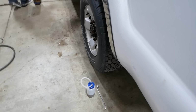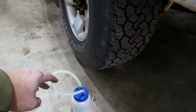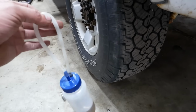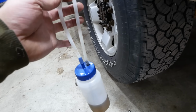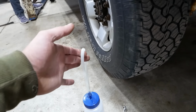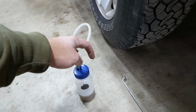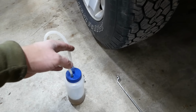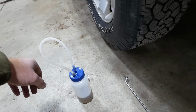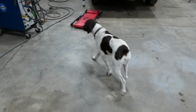I don't know if I've shown this off in a video yet. A kindly viewer sent this to me. Well, it's the same as the homemade one I had, but this one's all fancy, and it's got a magnet on it. So we're going to use it to bleed the brakes today. Takes three to bleed brakes, doesn't it, pup?